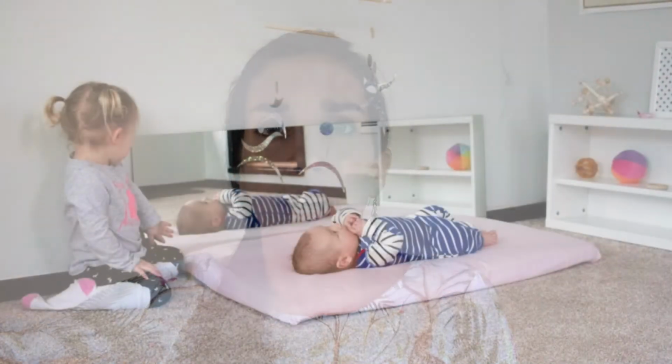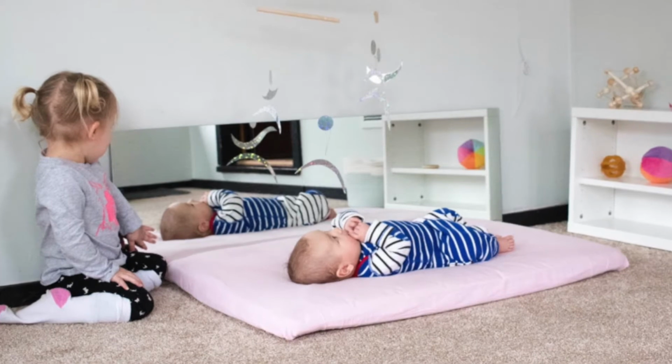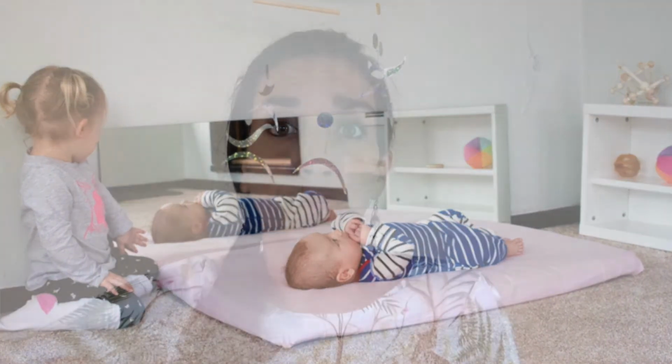Obviously, the first place you want to work on is the child's room, the baby's room, since that's his area. So until he can walk, what you can have is a small rug or a mattress, something comfy for him to lay down and play. And next to it, put a little cupboard or shelves, with nice, colorful objects that he can grab. If he can sit, that he can grab and play with. That's going to be his little play area.